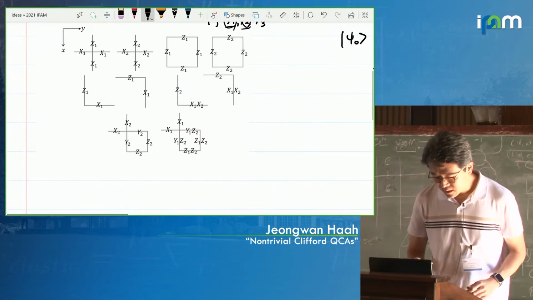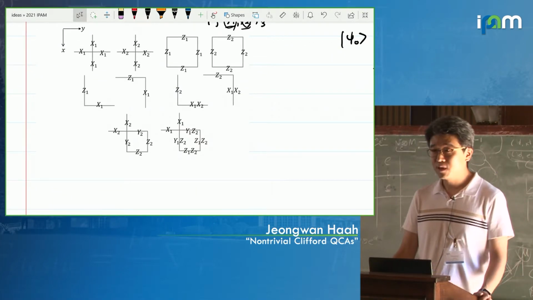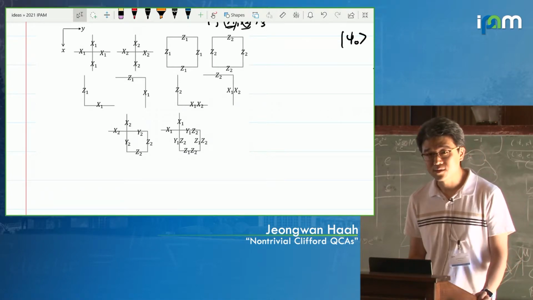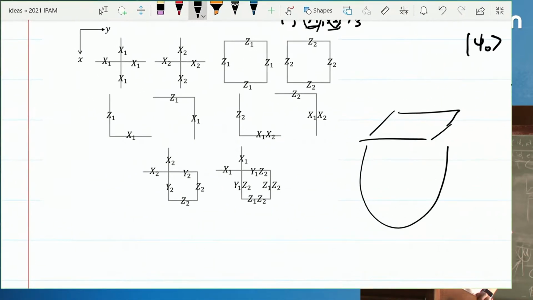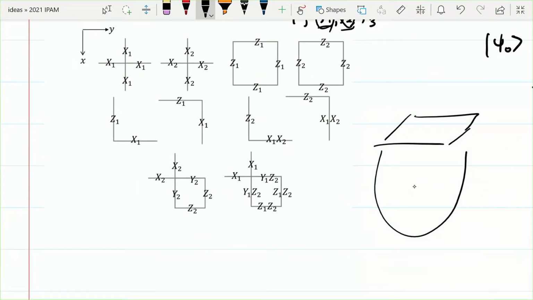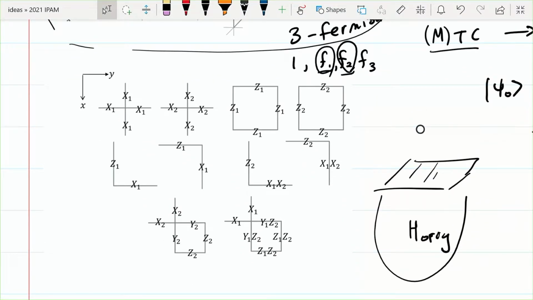The important property of this Walker Wang model is that you can introduce an interesting boundary condition. So you always imagine a boundary attached to a three-dimensional bulk. In the bulk, you have the original Hamiltonian. And at the boundary, you assign a different Hamiltonian whose terms you can explicitly write down. In this case, it is just a truncation of the bulk terms at the boundary.